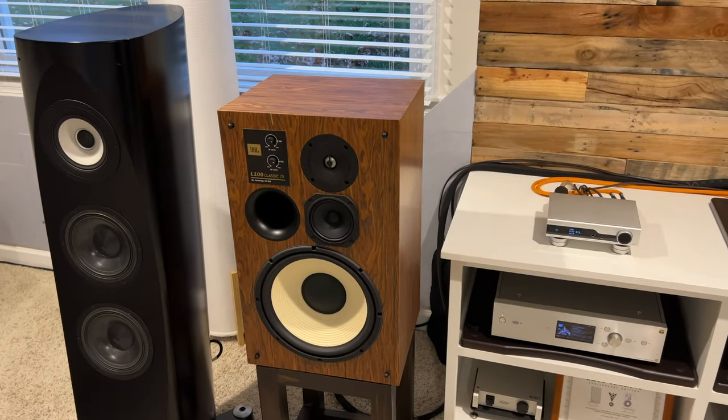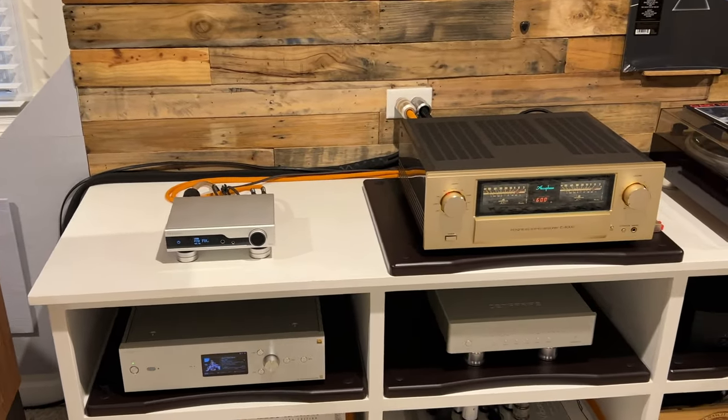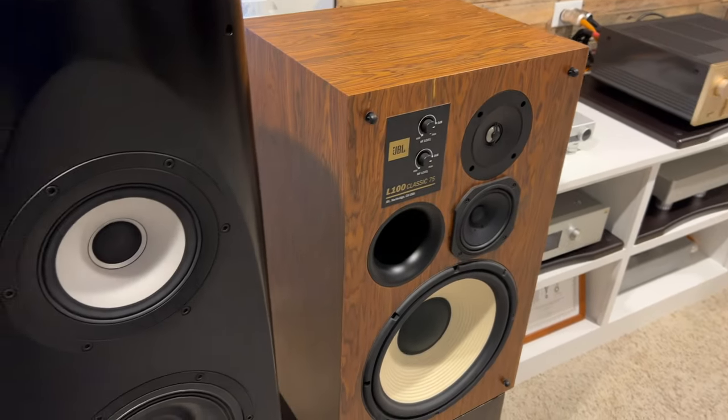Everything combined, right, from lows to highs to price to performance and streaming capability and everything, $600 is perfectly priced. Maybe the only downside for some people is it doesn't have built-in apps or an application that you can control the device. So that's where the downside is. So if you are waiting in the market to buy a great sounding DAC without spending a lot of money, this is a great option for you to choose.